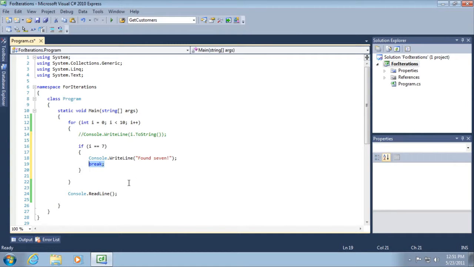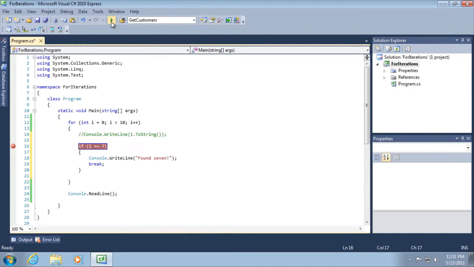Okay? So in order to prove this works, or to watch it operate, what I'm going to do is set a breakpoint here on our if statement. And recall from our previous video that to set a breakpoint, all I've got to do is go to this grayed column on the left-hand side and click it once, at which point we get a little red circle, which is like a stop sign.